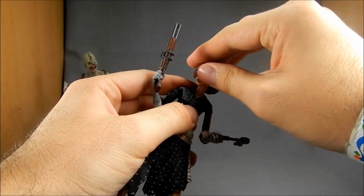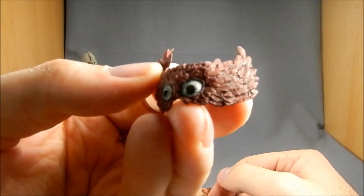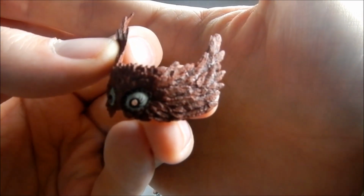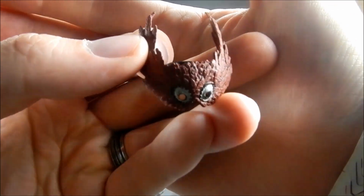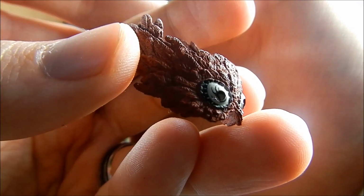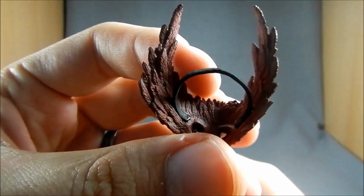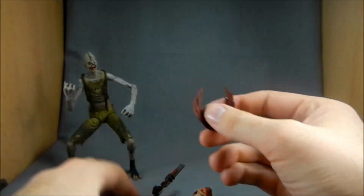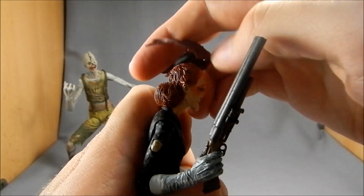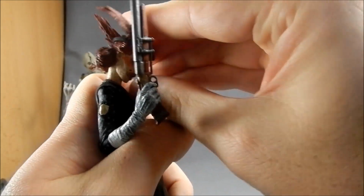She comes with the mask, which is, again, soft rubber and has like a bird-like look to it. A part of the story was that a lot of these characters were a masquerade when stuff went bad, so very, very cool. You see little eyelashes there that are painted onto the eyes. Very, very cool. The inside is also detailed with more feathers, and we got the strap. The strap is neat because it sort of hooks behind this ridge on the back of her hair. So you just put that right there, and then you just sort of pull the mask down over her face.